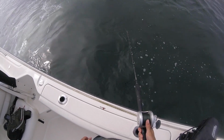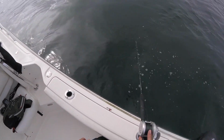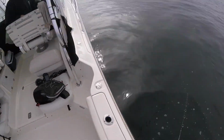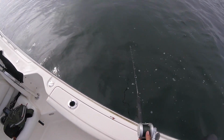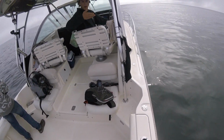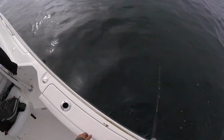Alright. Where we are now, it's not like the last spot where you kind of got to keep drifting the same area. Here we're going to keep moving spots like crazy if we're not catching them. We are at about 250, right on the middle of this little cliff here.